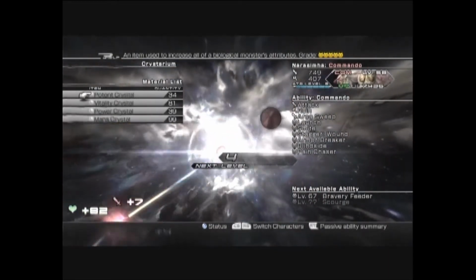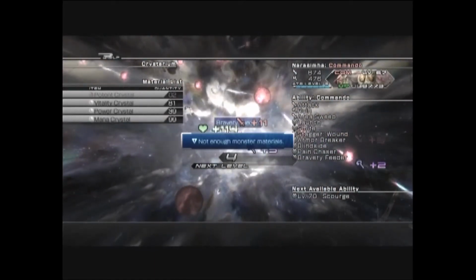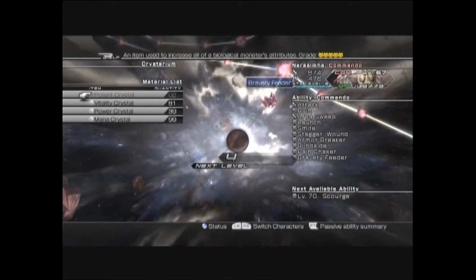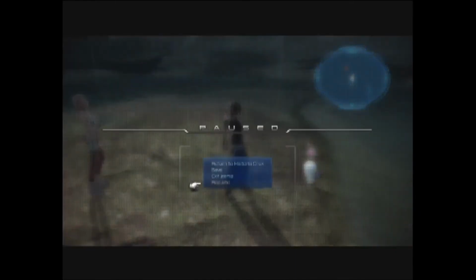monster abilities. So we'll just finish him up here, and I'll do those 2 infusions, and we'll just be done then. Yeah, so there's Bravery Feeder, and here, if you notice, I ran out of monster materials again. So unfortunately, I had to do a bit more farming on the Untitled Steppe.